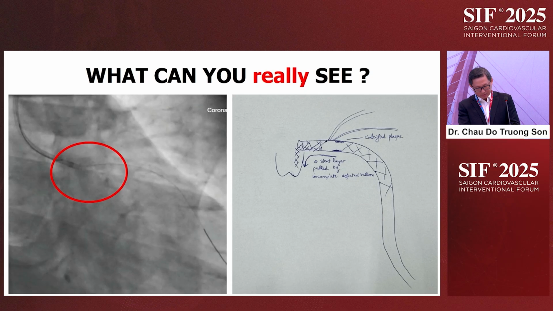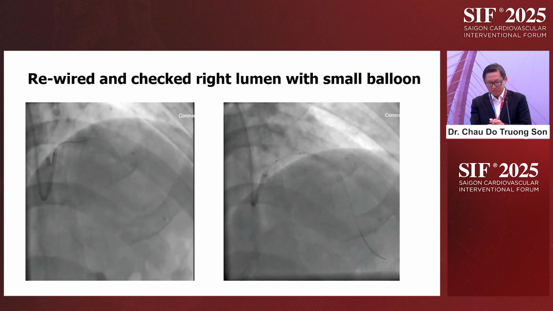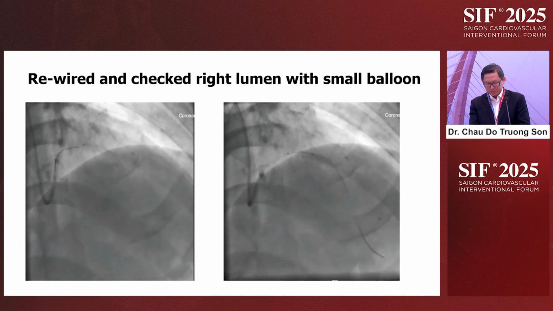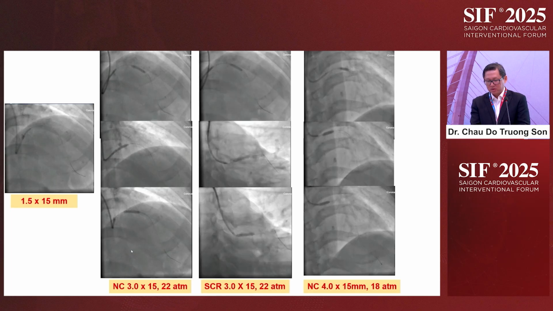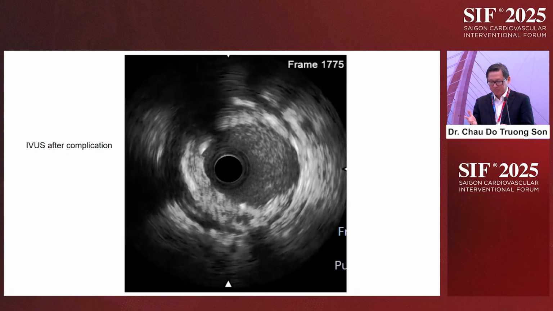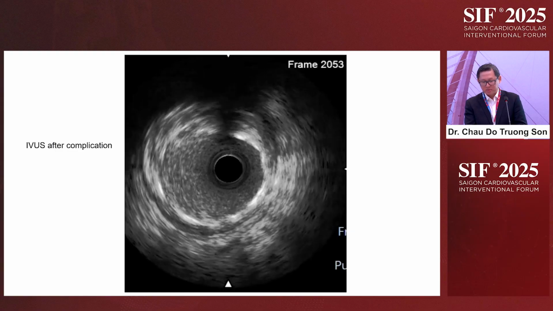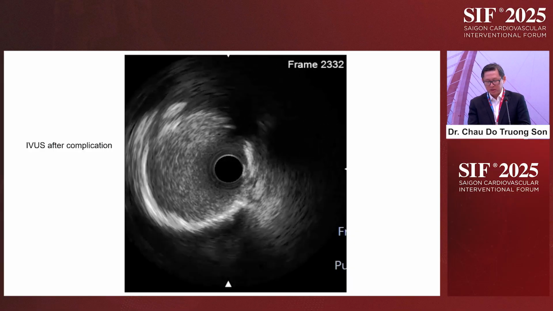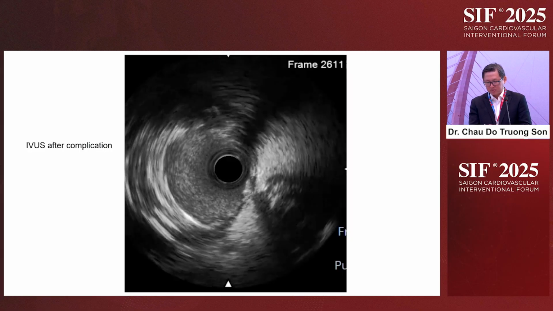Can you show us how you solved the problem? We are curious to see. Okay. We tried to rewire many times, and luckily it worked. Then we used a small balloon to test, and we saw that it was maybe in the lumen. At that time, we went from the small balloon to bigger balloons, even a scoring balloon and NC balloon, to open the vessel, and then we checked the IVUS. This is the IVUS run after many balloons, and this is the IVUS run only from the proximal LAD to the ostium of left main, and we see that there is some part where we don't see any stent struts. Maybe it came out with the pullback of the balloon. Please focus on the ostium of left main.